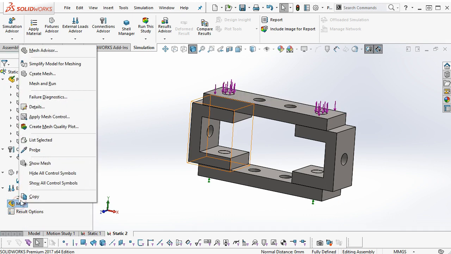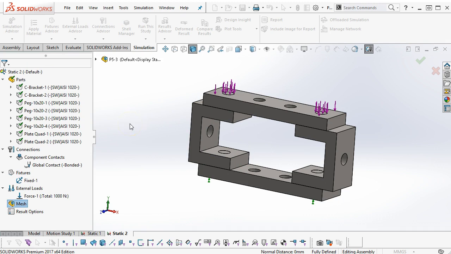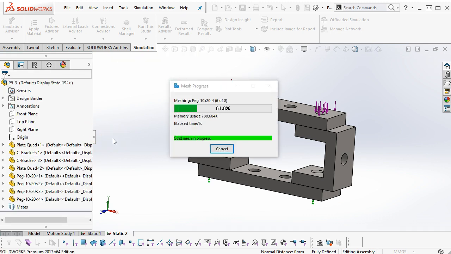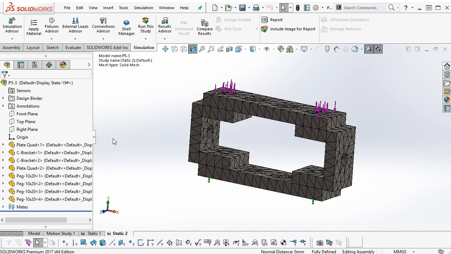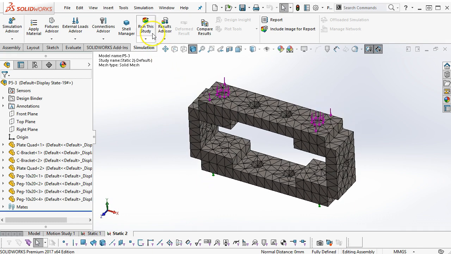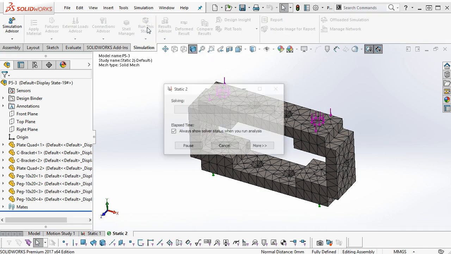Okay, we'll span that back up and we'll run through the mesh. Usually I'll create the mesh first and we'll save that out. So again, we have to manipulate. Go to the coarse side, and we don't really get percentages or anything. It's kind of a guess. I'll set a coarse mesh to look for, again, a gross error that is going to help me identify places. Okay, we have a stress riser. We have these contact areas. Where do I need to start looking without having to run a detailed study? All right, and then we'll run the study.